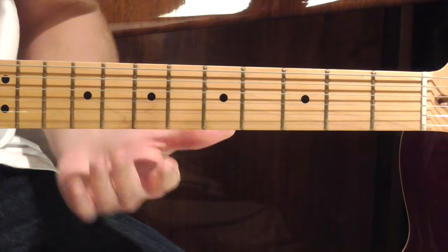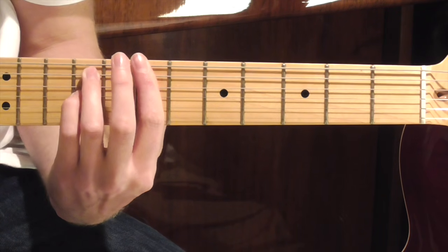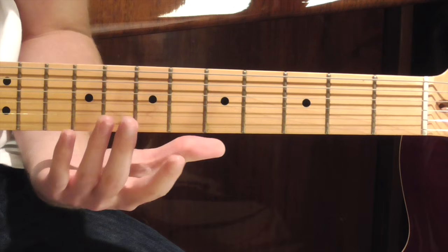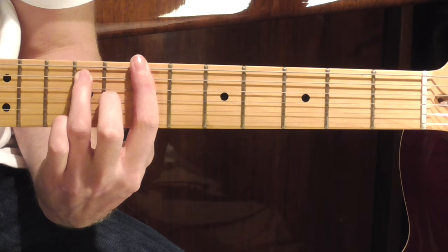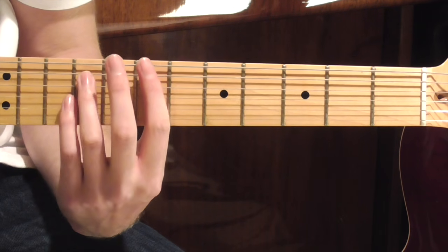So right, let's talk about what I was doing there. We're going to start with a B7 sus4 chord, very much similar to our B7 chord. We're just moving up our middle finger, that E flat note, up to an E.